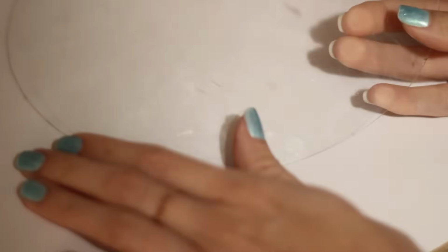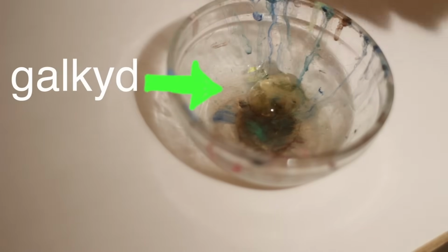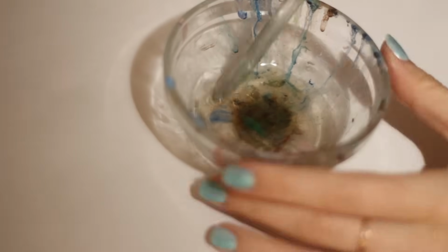For this piece, I'm using a canvas panel and a small glass palette. The palette is just a glass part of a picture frame that I took out of the frame. For the first layer, I'm going to use mostly Gamsol with a little bit of Galkyd. I'm not measuring here, I'm just eyeballing. Since the first layer needs to have the least amount of oil, we're going to add the least amount of medium.